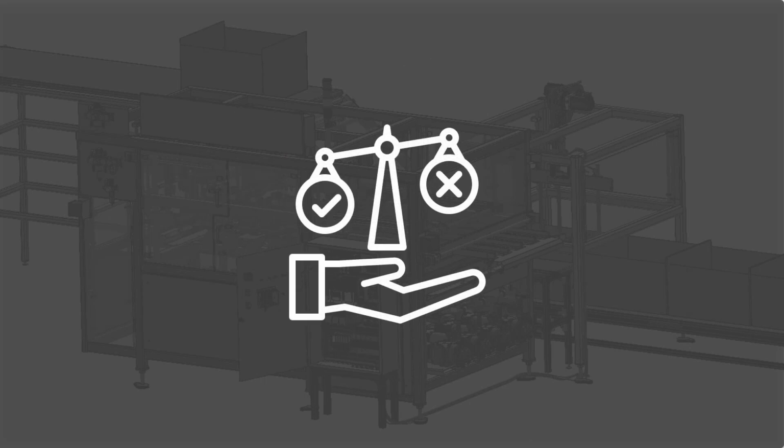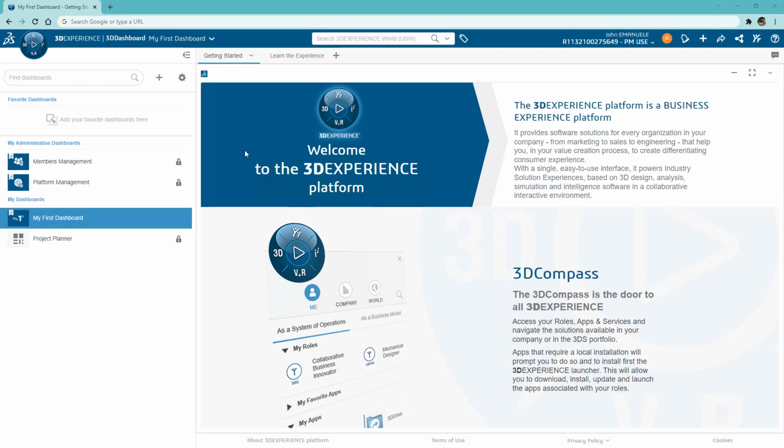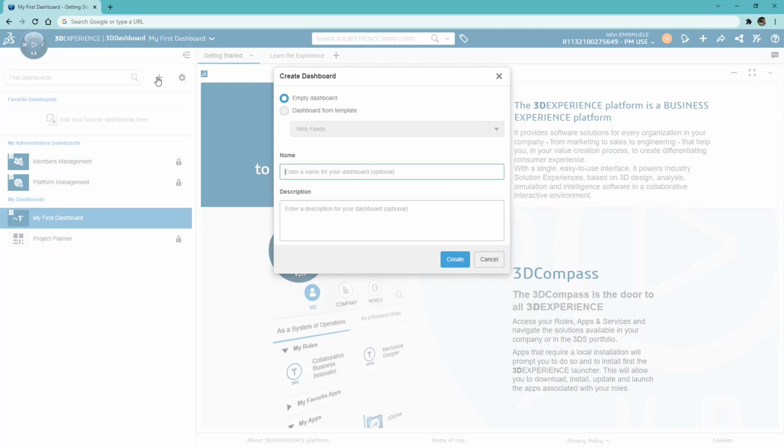After careful consideration, our engineering team has made the decision to utilize the power of the 3DExperience. The team has just started exploring and interacting with the 3DExperience platform, and we're getting our feet wet with some of the collaboration tools we want to utilize. First, I'm going to create a brand new dashboard. This new interface will really help us organize our company's engineering information and schedule, as well as keep track of any associated electrical data.